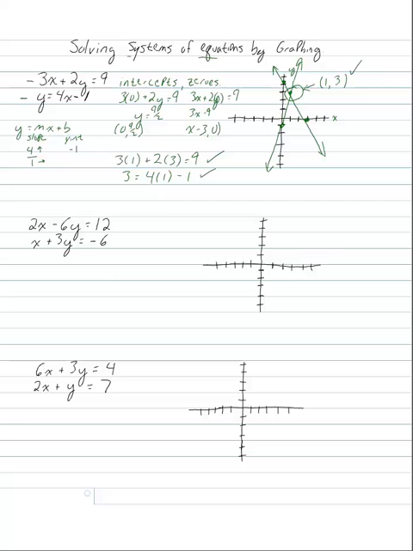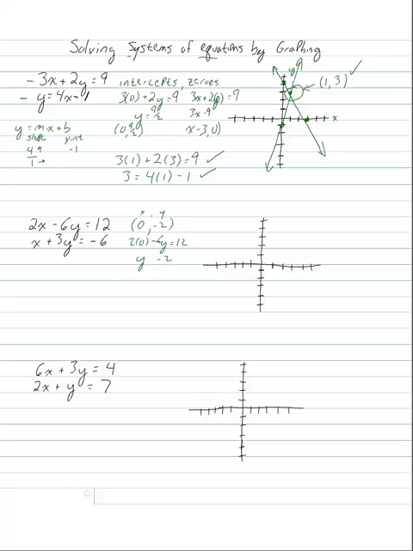So let's try another one. Let's try the second one over here. I'm just going to do this by intercept, so I'm going to go ahead and find my first 0, so I'm going to sub 0 in for my x, and try to find what my y is. If I sub 0 in for my x, that means I'm putting 0, so I'm going to write this one out, 2 times 0 minus 6y equals 12, so y is going to equal -2.